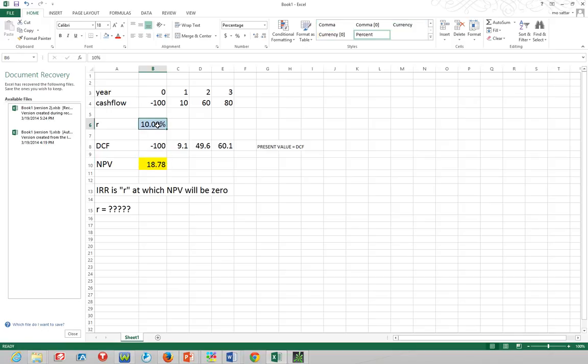Now, let's change that. Let's make it a higher percent. Let's make it 12%, so 0.12. Obviously, these discounted numbers will get smaller. Why? Because we're dividing by a bigger number, 1.12 raised to the n, so that number gets smaller. Suppose I make it 14%. See, it goes to 8.94. Suppose I make it 16%. Suppose I make it 18%.